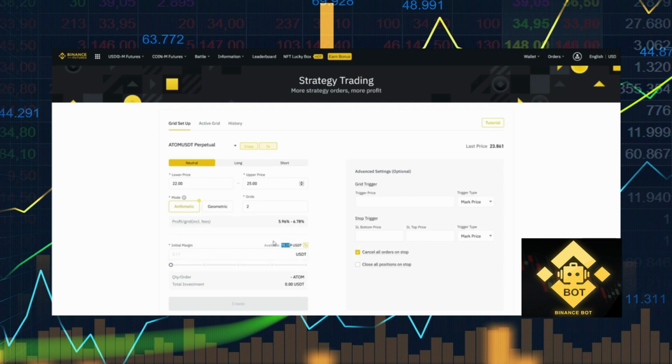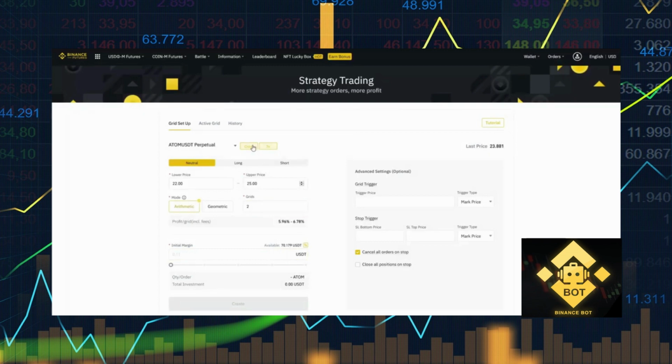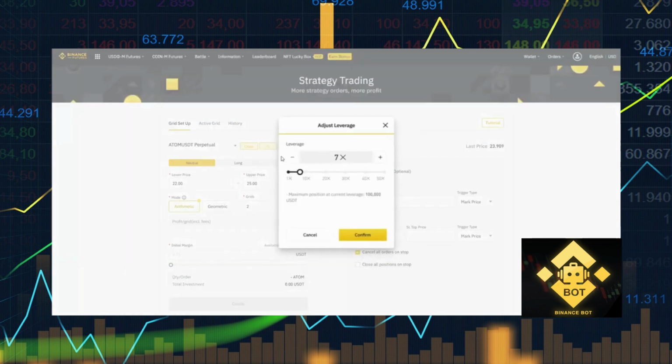So if you have more than one active trade, well, you can tell Binance if you want the collateral separate, so isolated from each trade, or if you want to use the whole amount as collateral, so that would be the cross. So in that case, we'll just leave it cross because we're doing an example with one bot, so it doesn't really matter at this point. So just use cross, and the leverage would be right here.